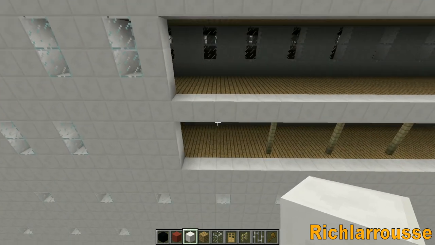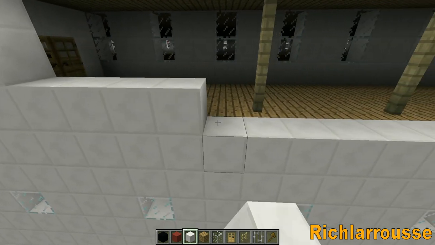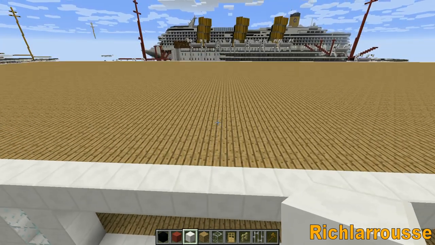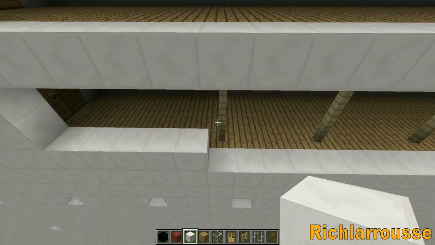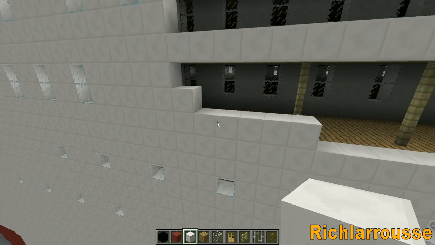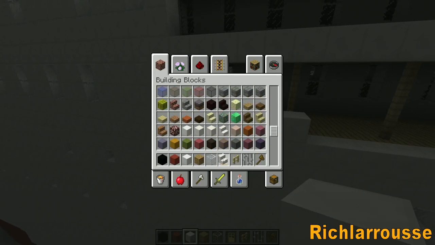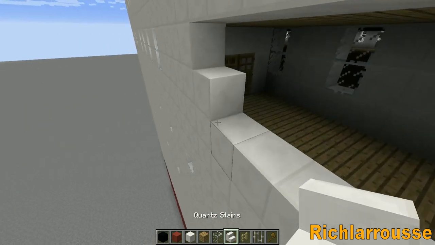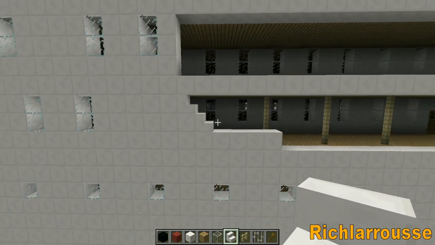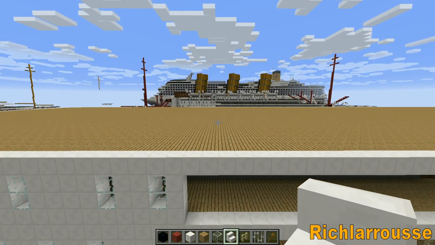So we're going to put 5 blocks, I think. 1, 2, 3, 4, 5. Make it 6. 6 blocks like that. And then a block in there like that. And then we get our stairs, and we'll plop those in the corner, so stairs and stairs like that. So it creates a curve for the open promenade.